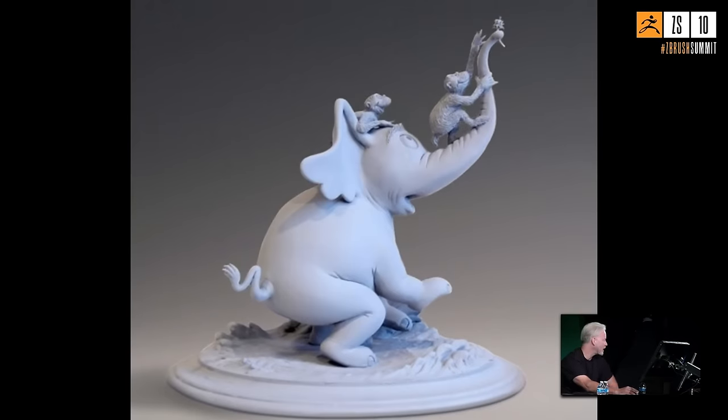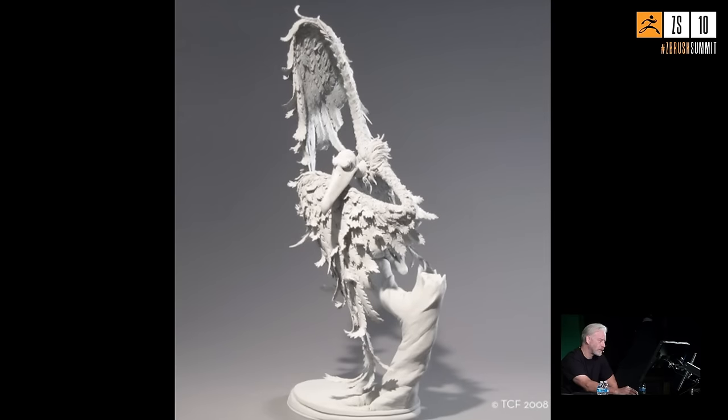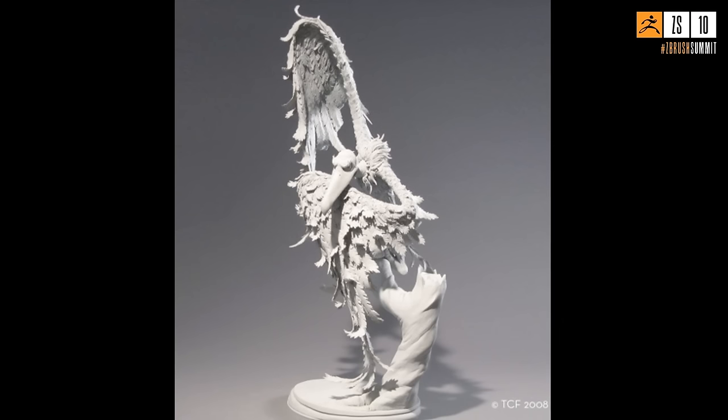Michael enjoys doing gravity-defying looking sculpts. Back in the day it took a lot of tricks to achieve that, but now ZBrush and rendering offer many options — though you also need to think about how it will look when 3D printed. He shows clay sculpts for Horton, where the feathers were done in a plate mold: he sculpted about 10 different graduating-size feathers, made a silicone mold, poured resin, then heat-bent the resin to position them.